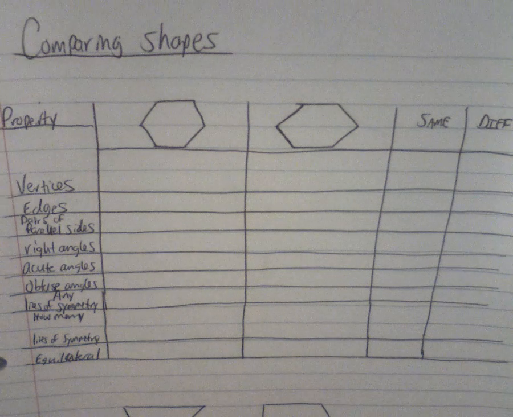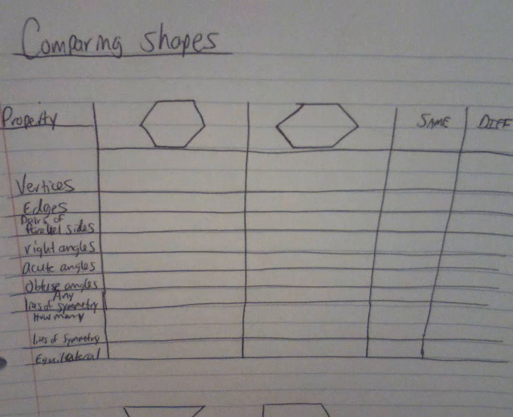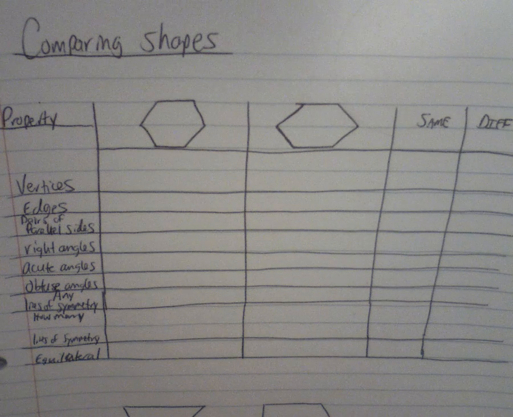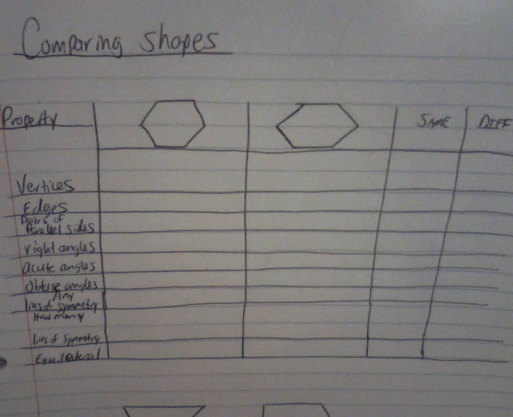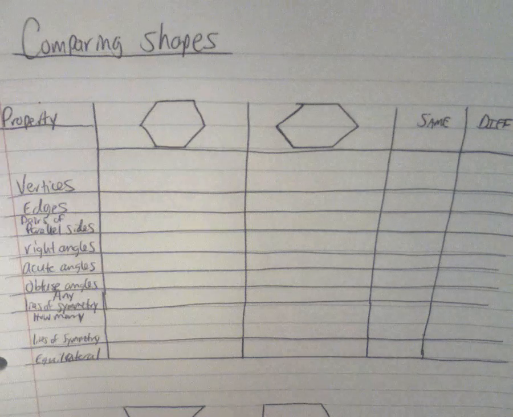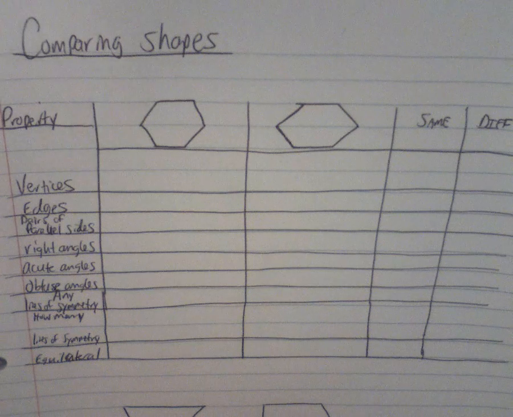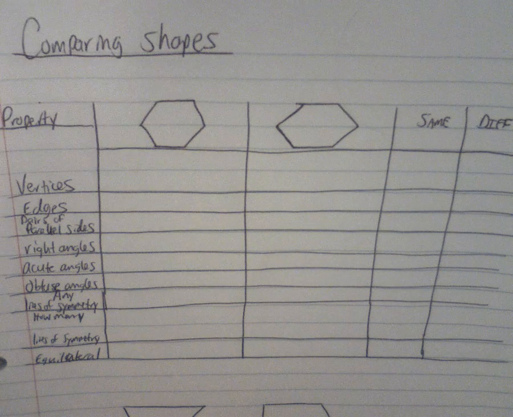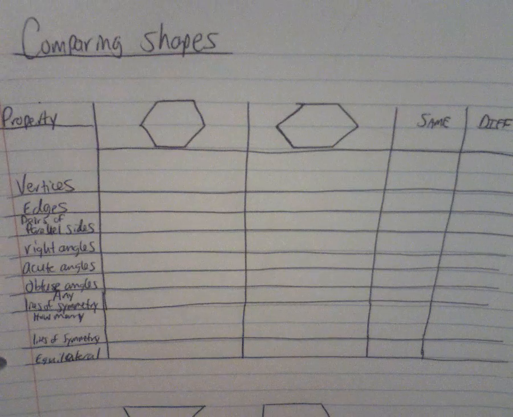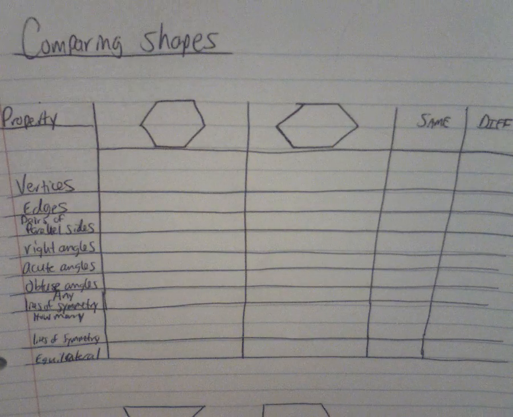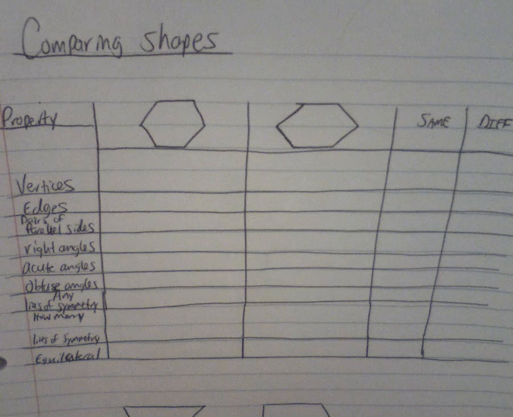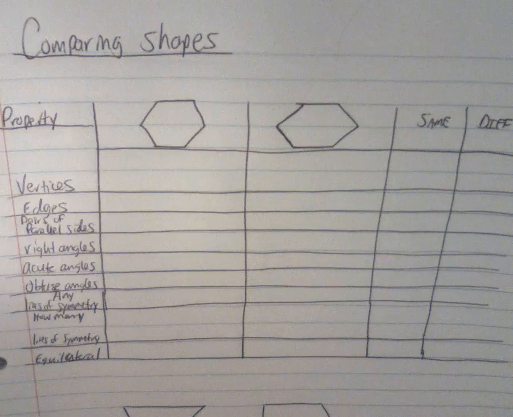Last lesson. Today we're going to be comparing shapes, but just before we get to doing that, I want to do a quick review, and you can just answer these questions in your head. The first question is, what is a quadrilateral? What does quadrilateral mean? If you said it is a figure with four sides, because quad means four, lateral means sides, then you are correct.